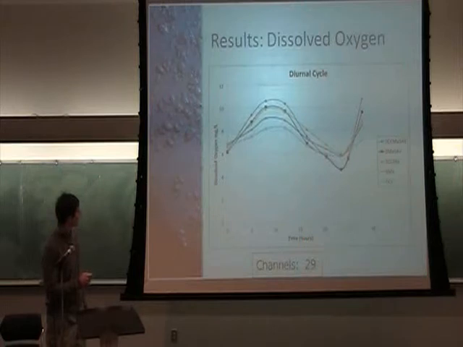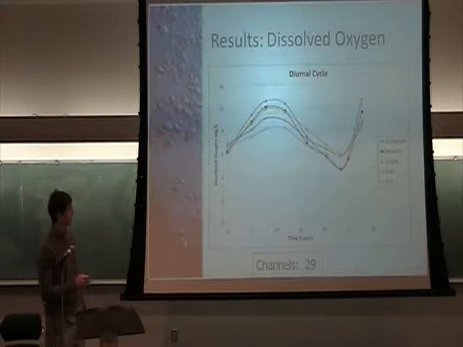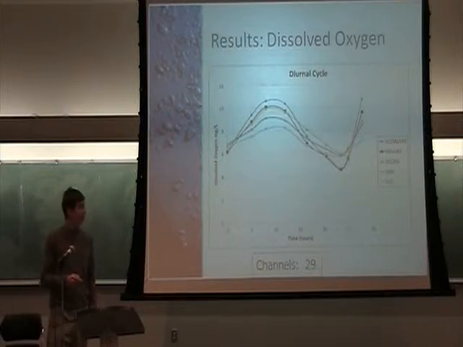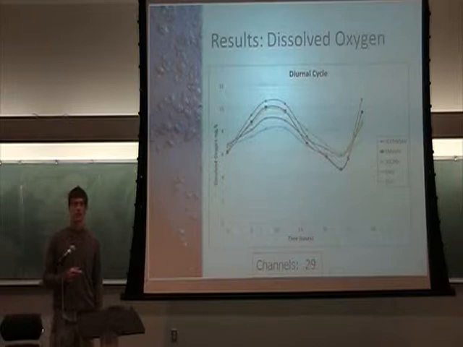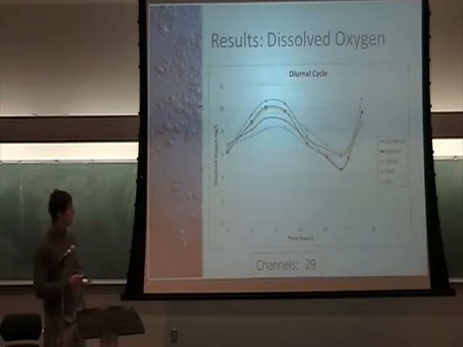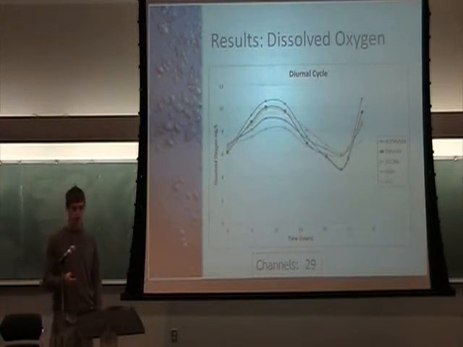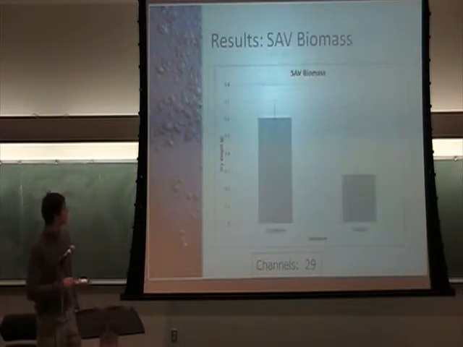At the top here is the flocked sample that had the SAB seeds, and right under is just the one with SABs, which shows two things. First, that the SABs clearly were able to increase the oxygen in the water column during the day period. And secondly, that when flocked, the SABs showed a greater ability to produce oxygen in the water, which we will address later in the results.